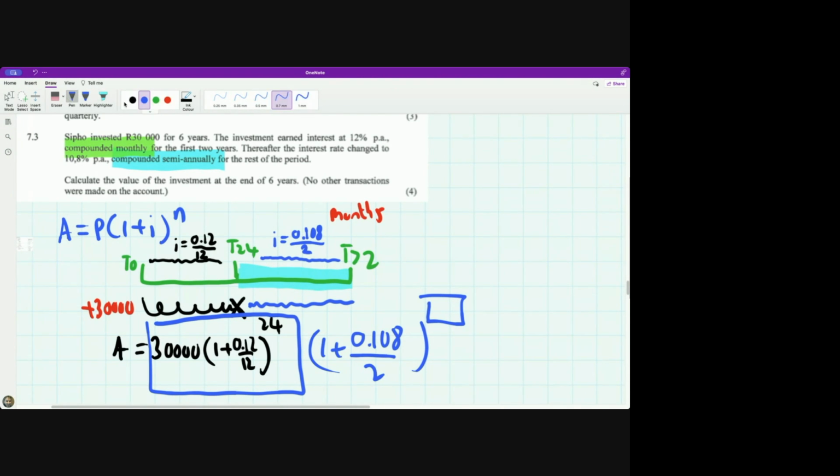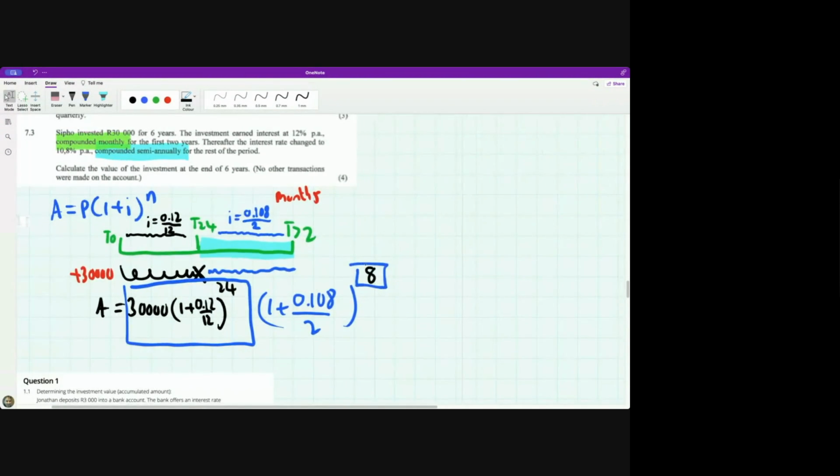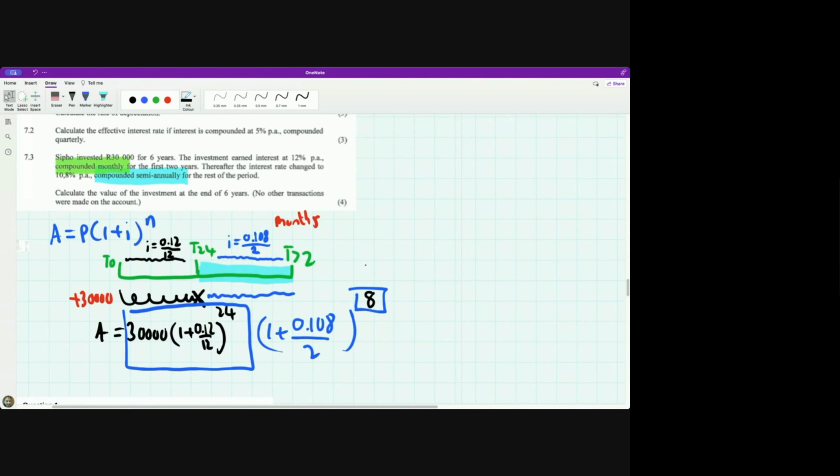I think that this thing over here is going to be 8, because 4 years divided into halves gives me 8. Now that was quite tough, and I'm going to do a whole lesson on timelines in future. Today was just a warm-up, but I just wanted to give you a bit of a renewed look. Don't worry if I've lost you, it's not the end of the world.